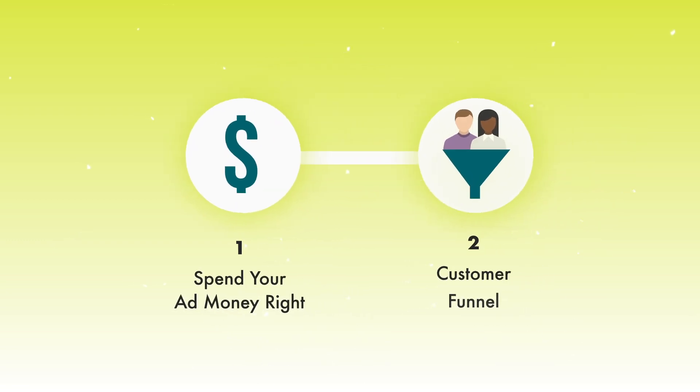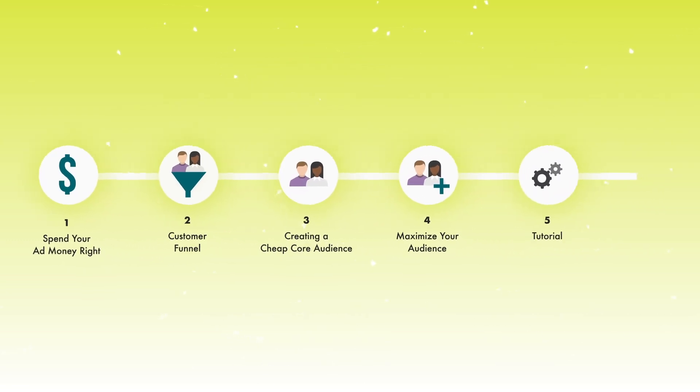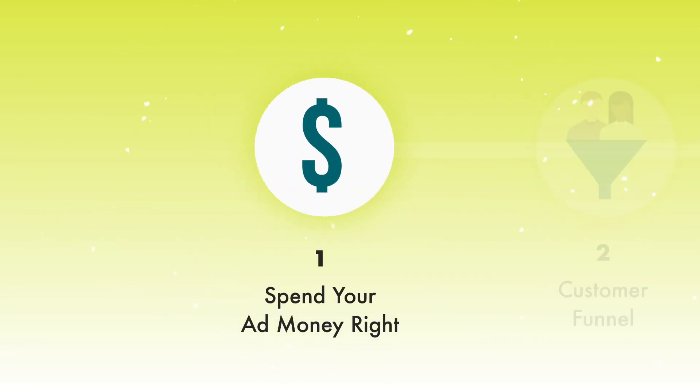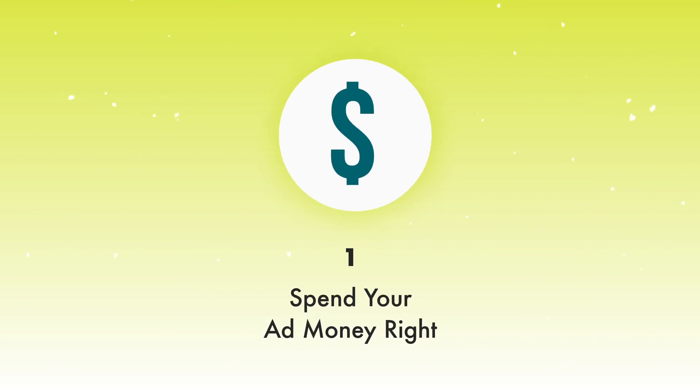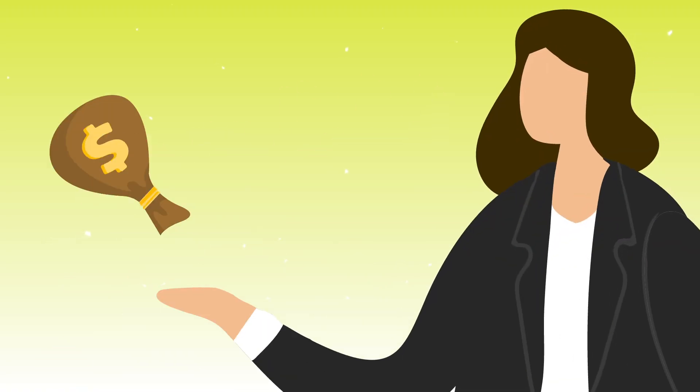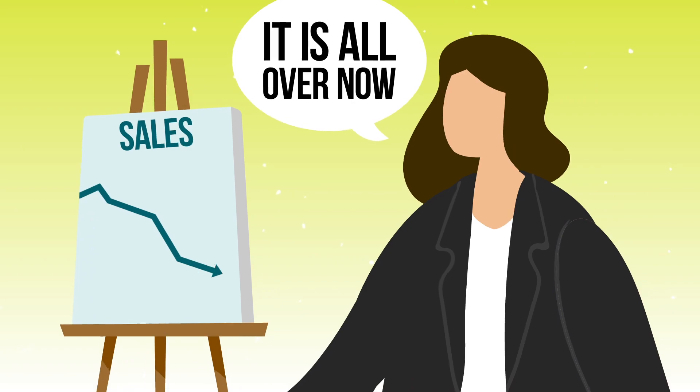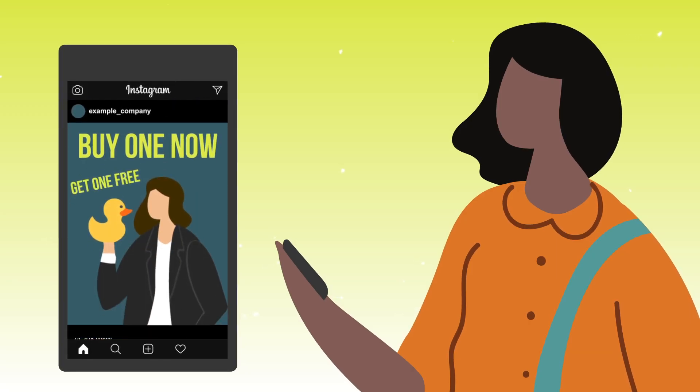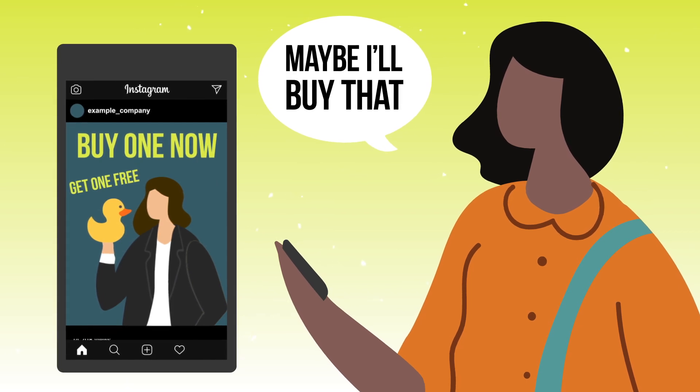Make sure you stick around to the end of the video where I'm going to walk you through some of the most common mistakes I see in remarketing and how to avoid them. One of the most valuable uses of your Instagram ad money, other than the sales you get today, is that you're actually reaching your target audience. Too many brands spend money and say those are the sales we got, it's all over. But it's not — you still reached people that might want to buy, just not right when they saw the ad. We want to make sure the money you're spending continues to go to good use as they go down the customer journey and you build that customer funnel.